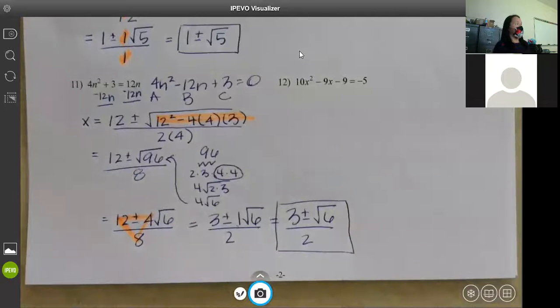I don't think there's any that you can factor. I tried to make it so you had to use quadratic formula. If there is any that you can factor them, okay? So check it first and see if you can factor. Can I factor the last that adds to the middle? Can I do slide and divide? If you can't, then just do quadratic formula, okay?